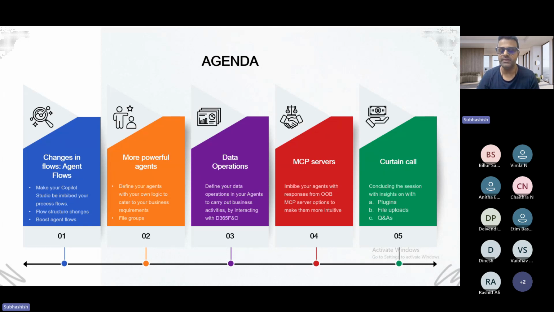Then I would like to give an introduction, as Bilur was rightly saying, to MCP servers. MCP servers are a huge game changer, and I'd like to give you a flavor of what is new with MCP servers. Then I would like to wrap up the discussion with a brief on file uploads. If time permits, I can also give you insights about plugins, though plugins are a huge chapter in themselves.